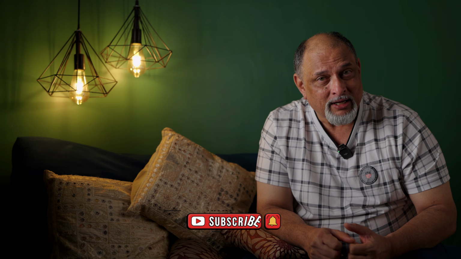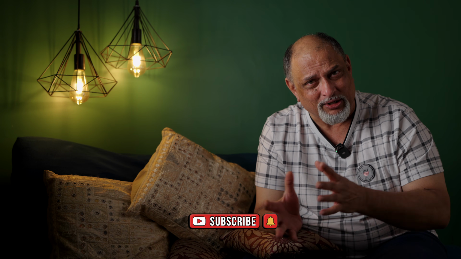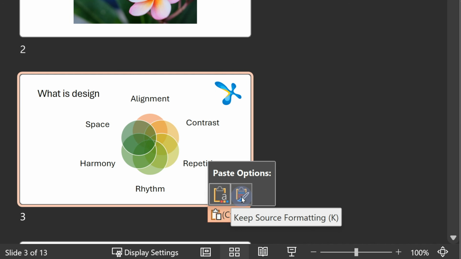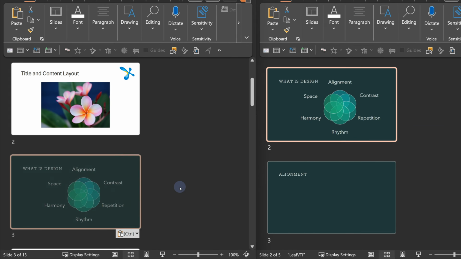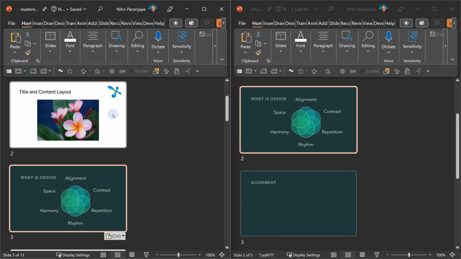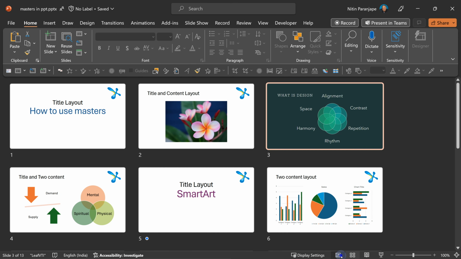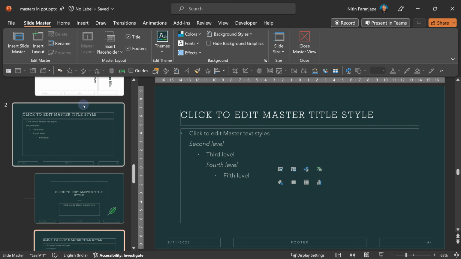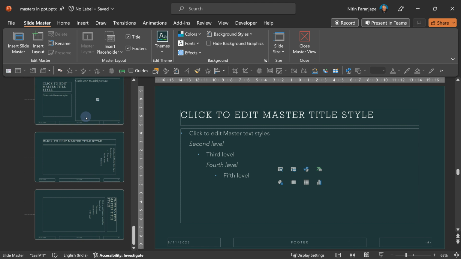Now generally, if that is okay with you, no problem. But very often the destination layout is not matching and something goes haywire, you don't like it. And then you click on this button and say keep source formatting. And that you think is just copy pasting the formatting, but actually it's doing something much bigger. What is it doing? Let me go there and show you actually what happened. Earlier, this presentation had only one slide master and multiple layouts associated with it. Now, it has 2 slide masters and the layouts associated with both of them. So you just increased the complexity of this presentation by adding the entire master from that PPT.